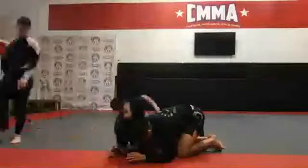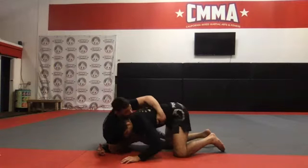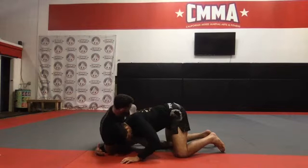So if you guys can see my elbow, I'm hitting his arm to the floor here. Okay? What I'm gonna do with my outside arm and my butterfly, because what I'm gonna do is I'm gonna hip escape out. When I hip escape out, now I'm gonna pull his body to fill the gap, lay in top position for the kill. Okay?